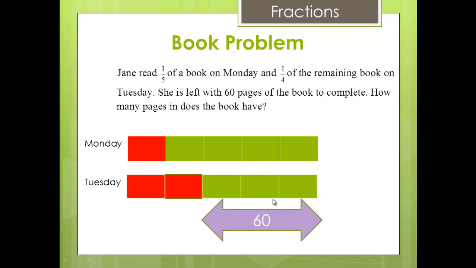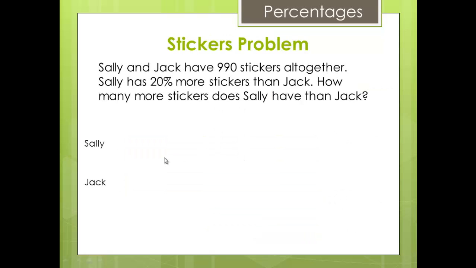So you can actually do that visually. If you think about that, we know that 3/5 of the book is in fact equal to 60 pages. Do some algebra there, you can work out the book actually has 100 pages. Alright, so get the idea? I think it's a really nice way of representing that idea.